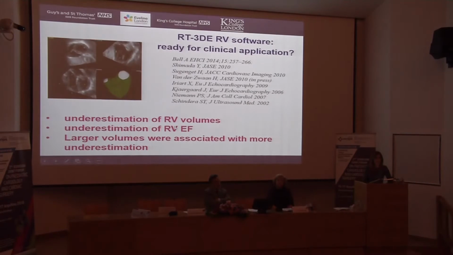A number of different groups, including ours, have tried to look at the agreement between the functional assessment that we perform with 3D echocardiography and the gold standard, which is MRI. And actually, the agreement was not very good. 3D echocardiography appears to underestimate the RV volumes and the RV ejection fraction, and the error in the measurement is bigger when we have larger volumes.